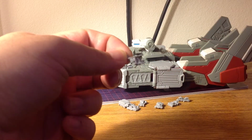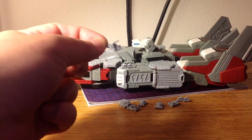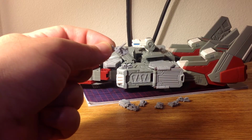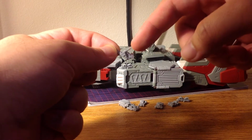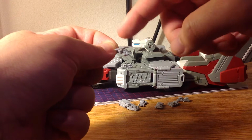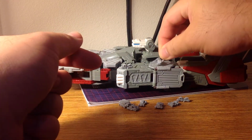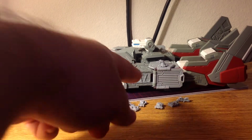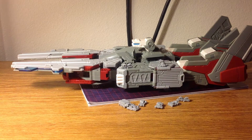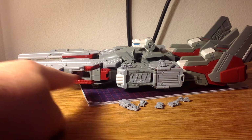And the propeller on top does come on a separate part of the tree. I don't think I could really focus on it, but it's just so small my camera can't catch it. Yeah, it's not gonna catch it, but this top helicopter blade does rotate. I know some people actually paint these. I cannot really do that. I like to use that panel, the jet mode stabilizer, the rear stabilizer, as the helicopter pad. And as you see here, this is supposed to be like a huge landing platform.